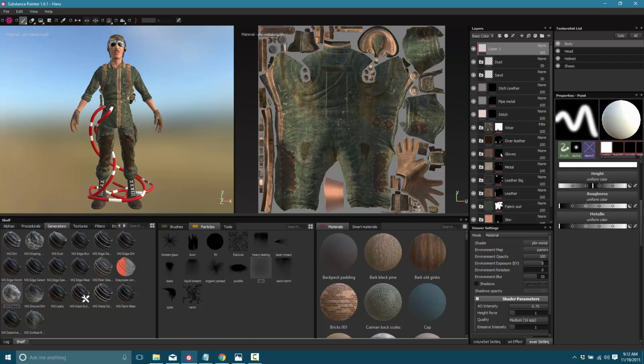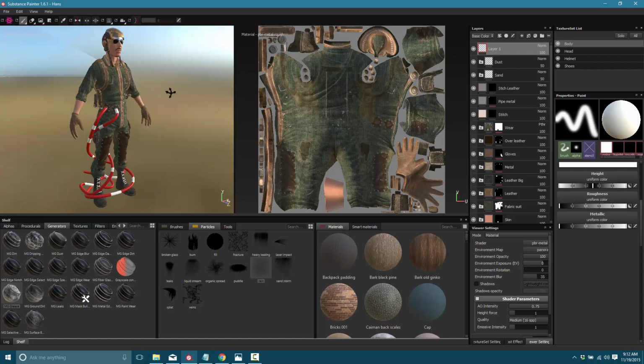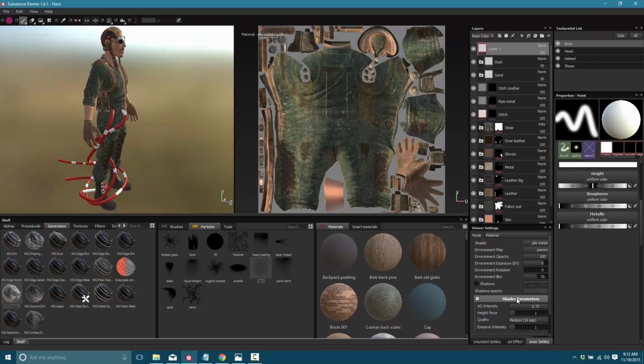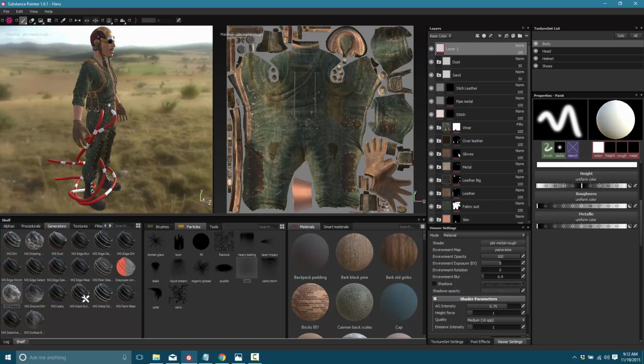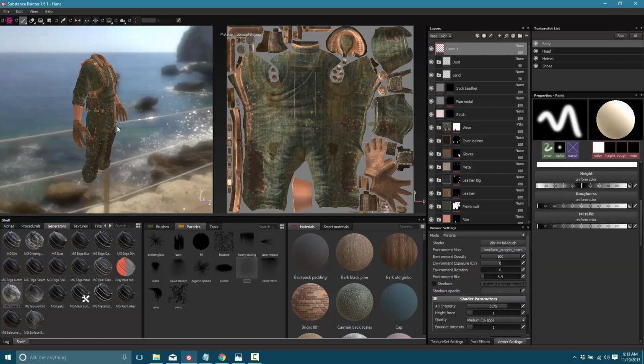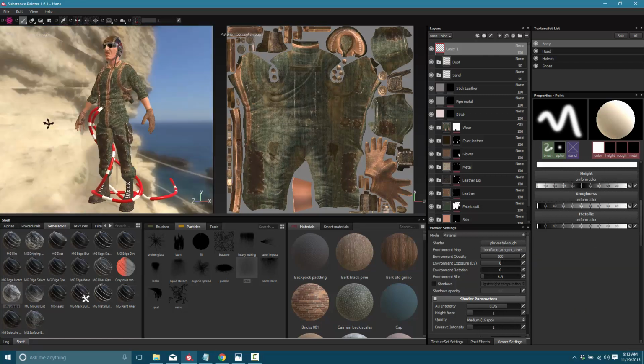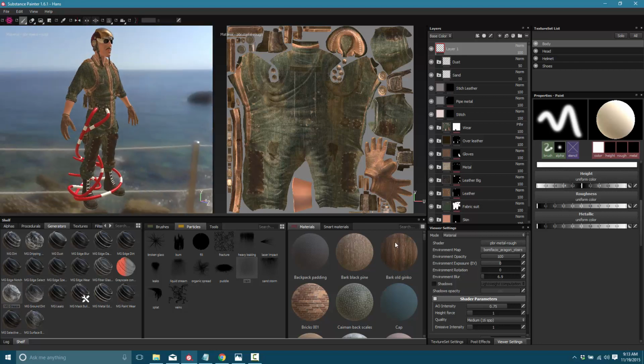So here on this side, we have our model. And you've got the background that's interacting with it. We can actually change that out a bit. So let me just size this out so I can actually see. If we turn the environmental blur down a bit, you can see this is the render effect in the background. So we can see how the lighting is affecting our modeling, our texture, etc. And we can swap that environment out for many others. So you can have different backgrounds and their lighting effect on your particular model. A number of different settings available here as well.